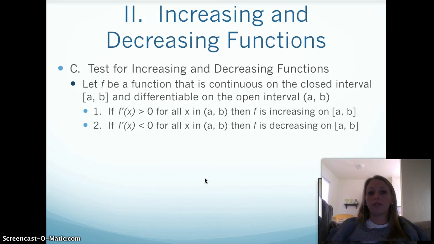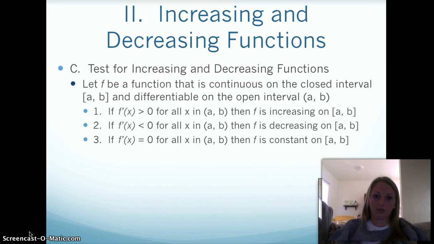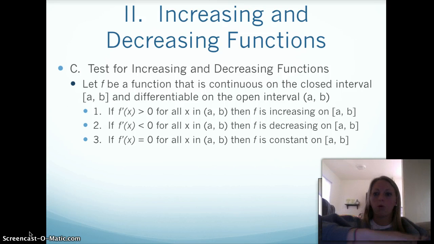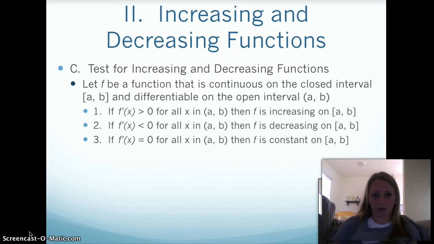If the first derivative is less than 0, then that means f is decreasing. So you have to look at whether it is greater than 0 or less than 0. If it equals 0, then it's constant at that point. And what does it mean to be constant? You have to think about that. A constant function is just a number, meaning it's a horizontal line, meaning it has a slope of 0. So it's not going up or down at all. It's just a horizontal line straight across. It crosses the y-axis somewhere.